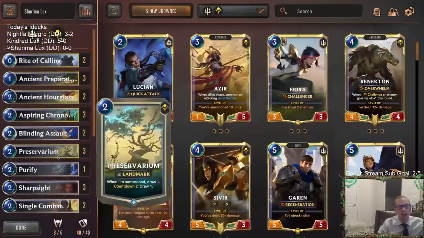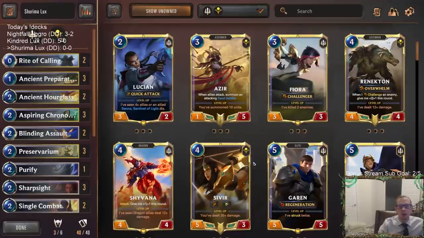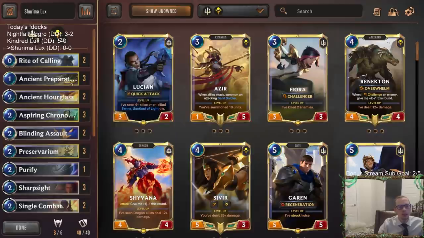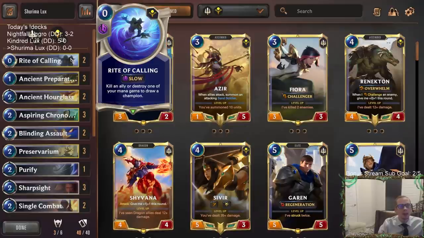And so then to get to them, we're going to have some card draw and some predict. We have Preservarium for card draw, which is definitely a good card draw spell. Kind of wish we had some more, but I don't know if there's really that much more. But we can try to help find some of those things that we did +3/+3 with the Chronomancers and the Ancient Preparations. We also have Rite of Calling, though, because since we don't have that many units, and only like the 3 champions with the Lux, we want to be able to find them. And so Rite of Calling can help find those Lux for us.